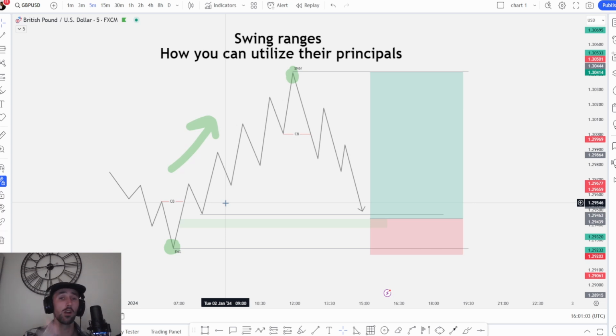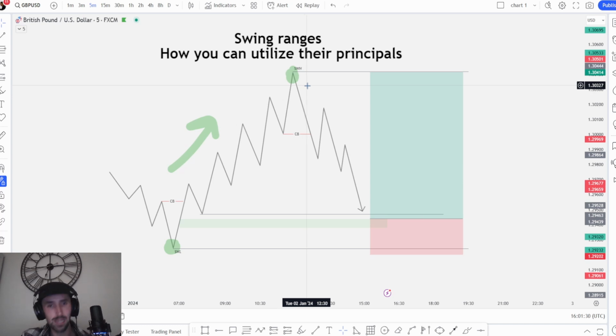Not forgetting the volume, not forgetting the sessions, not forgetting the 5-minute order flow structure within the range, not forgetting the supply and demand failure areas within range, many other things you can add in which are more precise, which could give you a much better risk reward. But in simple terms, this is as easy as it gets when it comes to finding the entry essentially for these ranges. Now, by all means, this is not a guaranteed 100% of the time you're going to get an entry. There is always going to be a probability of a loss.